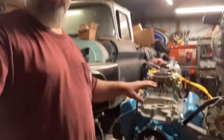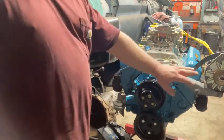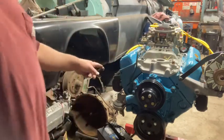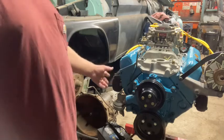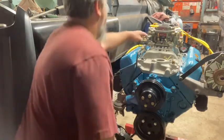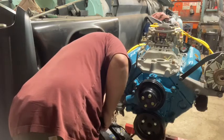The reason I'm using this motor is I'm using everything that I have laying around the shop from abandoned projects, vehicles that I bought for parts, and that's what this is. This was from another project. I was able to put everything together on this motor. I had the shorty water pump, all the shorty pulleys, alternator, manifolds, all this stuff I had. Right now, other than the high torque starter, which is the only thing I bought, an Amazon high torque starter, was 90 bucks. So I have that hooked up. I've got a battery. This keeps falling off, so we'll have to do something there.